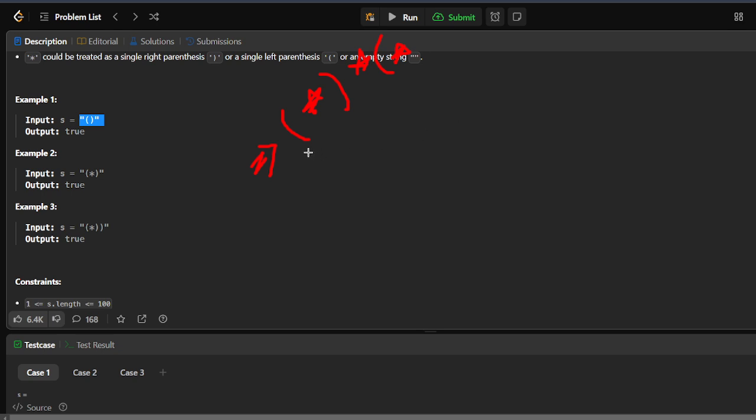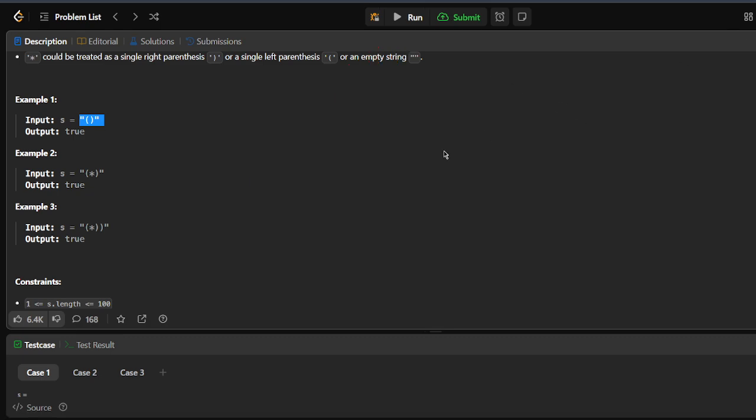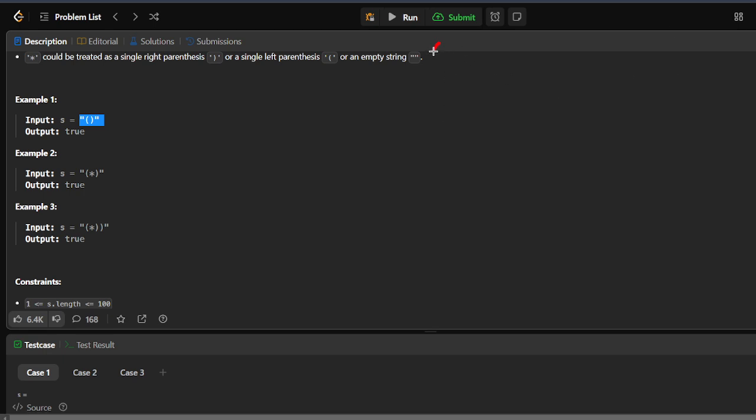I have taken this and written it in a proper form. This is opening, this is the star, this is our closing, this is our opening, and this is our star.